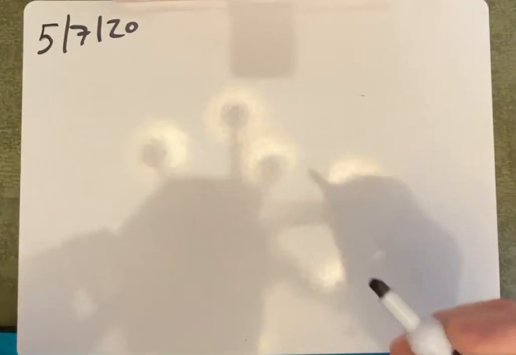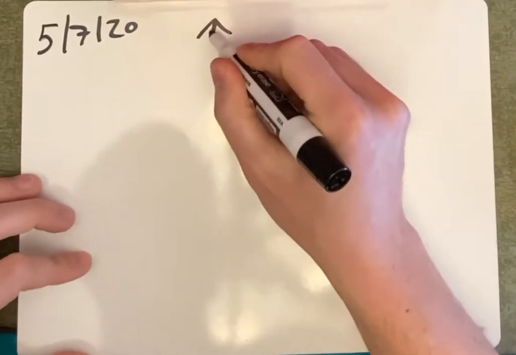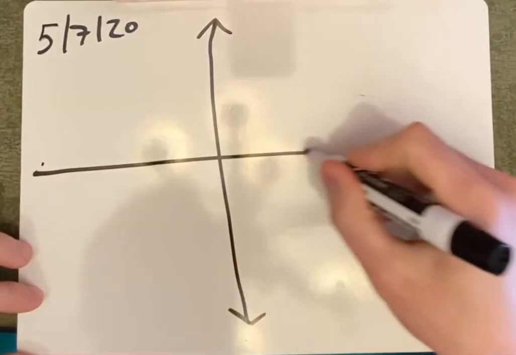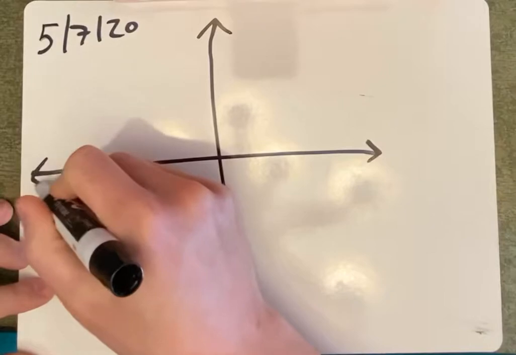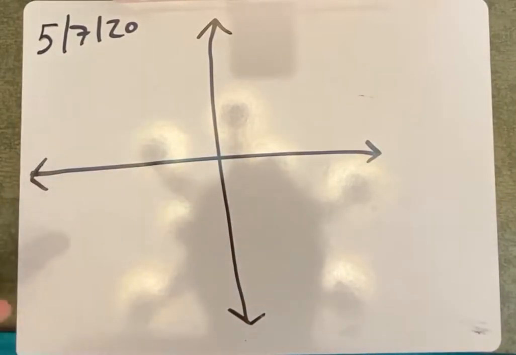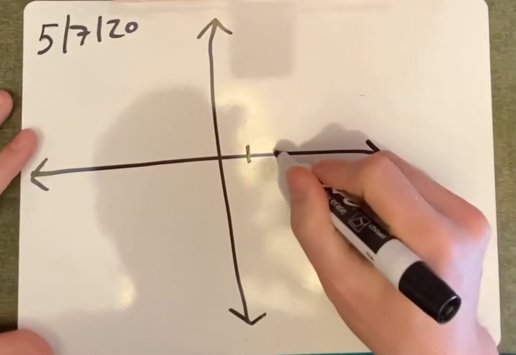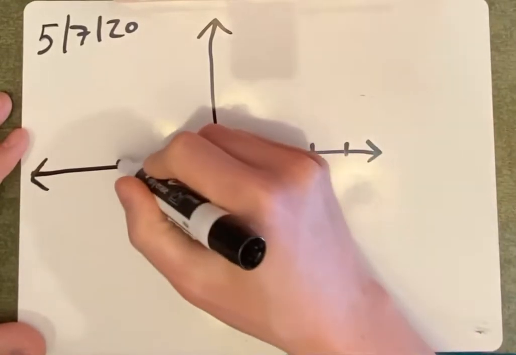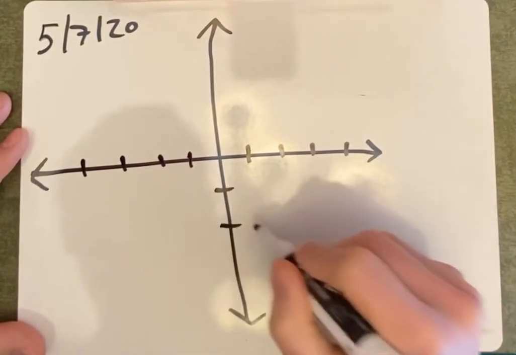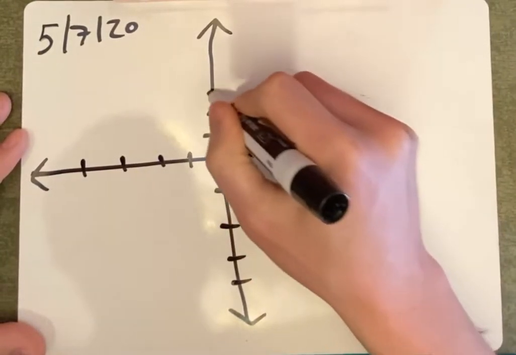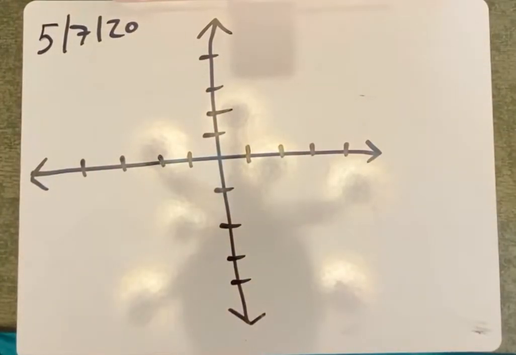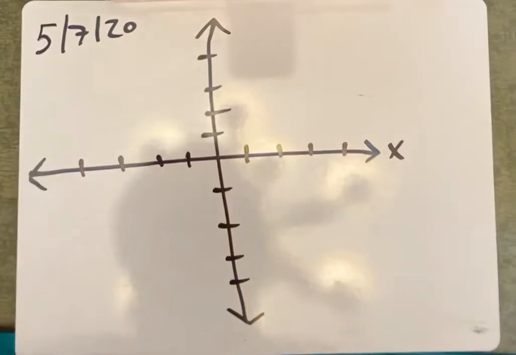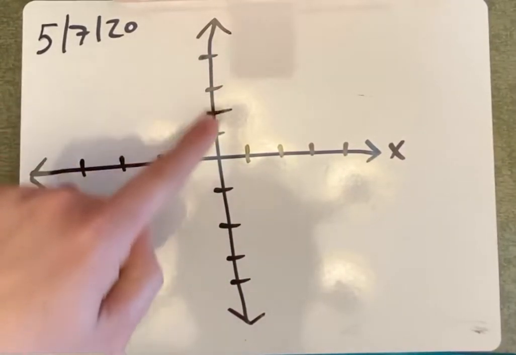Okay, so let's draw up the plane. I got my vertical number line, and I got my horizontal number line. Now, like I always tell you in class, I'm not really a fan of drawing a plane when I don't have graph paper, but due to our circumstances, I'm gonna have to deal with it. I'm just gonna go up to 4: 1, 2, 3, 4. Okay, let's remember our horizontal number line. This is called our x-axis. And our vertical number line, this is called our y-axis.